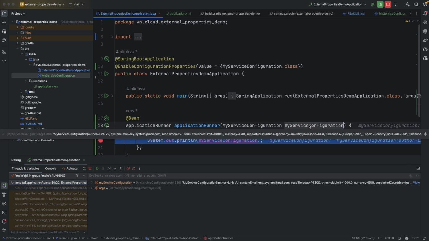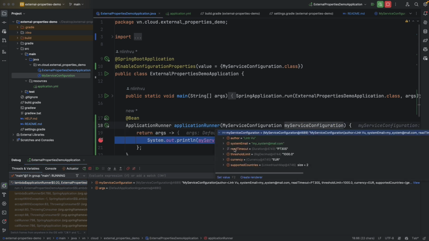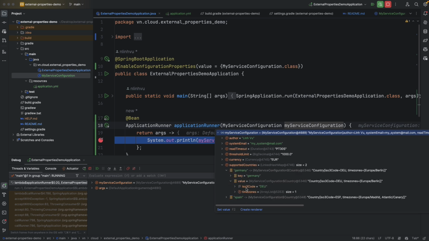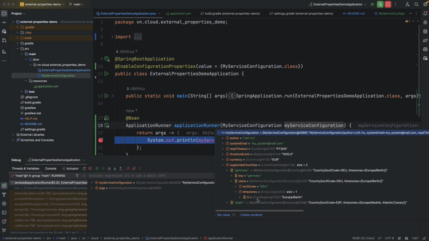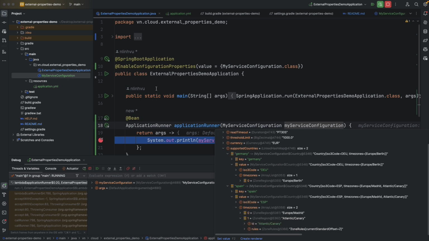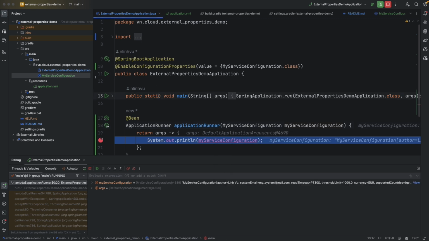Here we see the read timeout is now a Duration object, the threshold limit is now a BigDecimal object, the currency is now a Currency object, and the time zone here is a list of zone regions or ZoneIds. Okay, it's good.